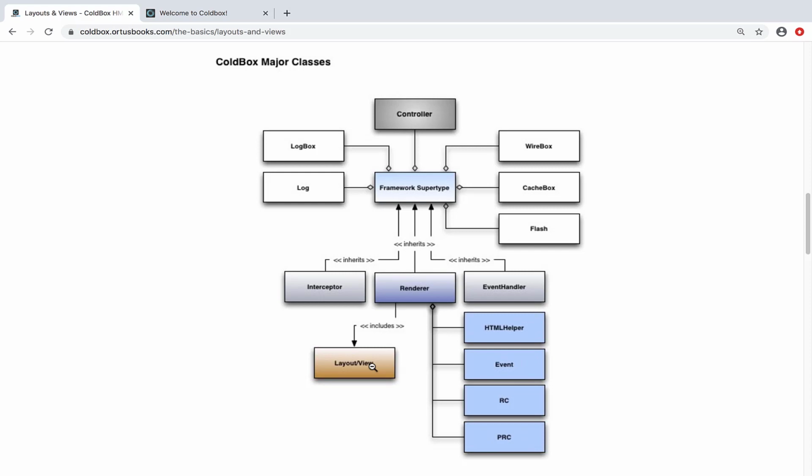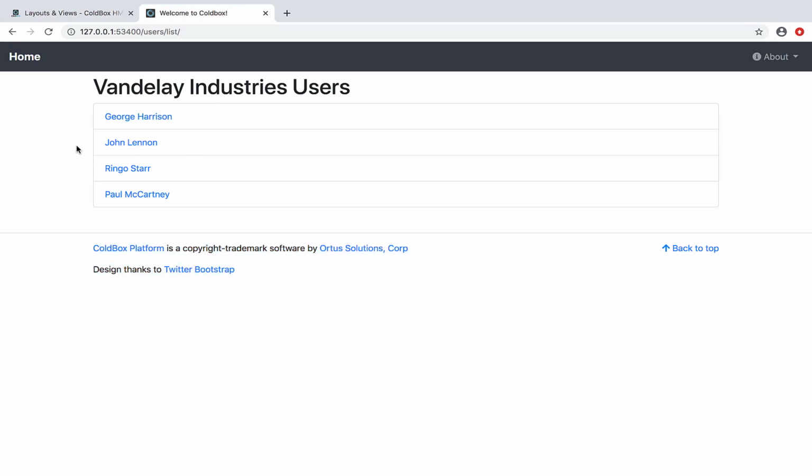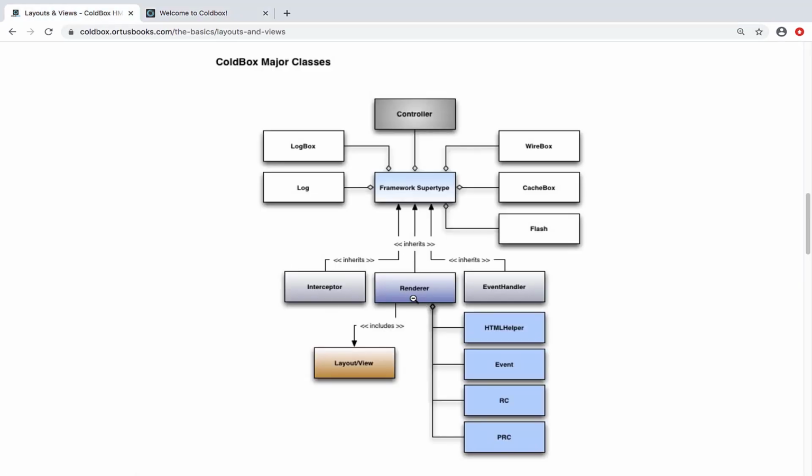So it will actually execute your layout file and produce whatever HTML is produced by that. It will execute your view file and produce whatever HTML output is created by that file. It'll combine the two together so you have the entire contents of your actual web page being created, and that's what creates the output like we have here, our entire site header and footer and everything in between. That's all handled for us by this renderer object.